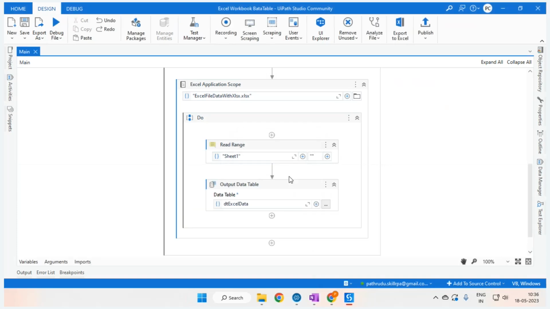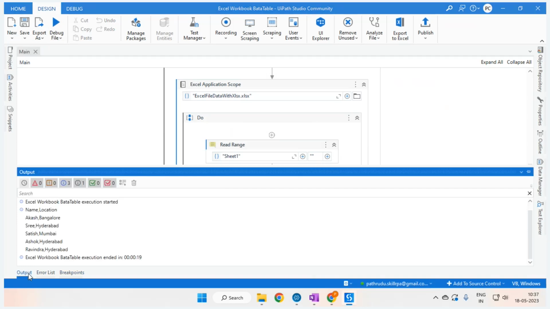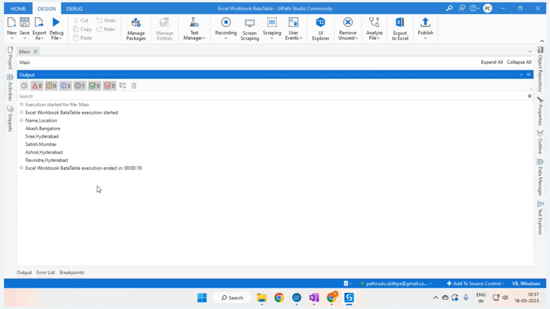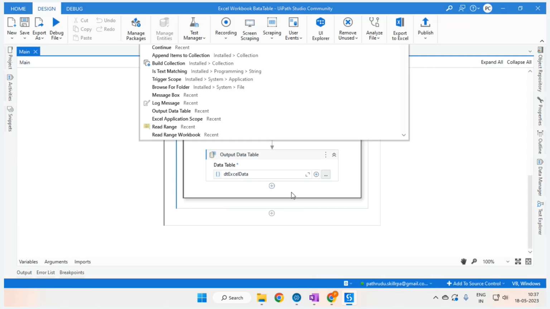See, the Excel file application icon came and it went off. Let me expand this. So the data is the same. Where is this? Oops, we didn't write anything here.